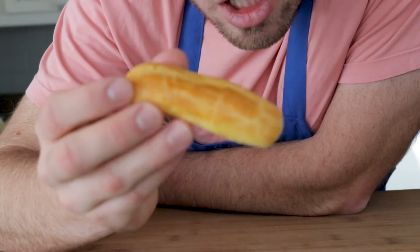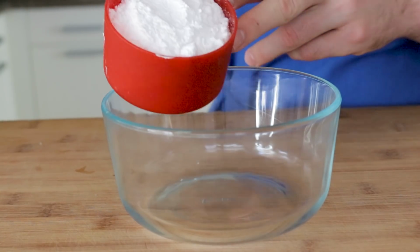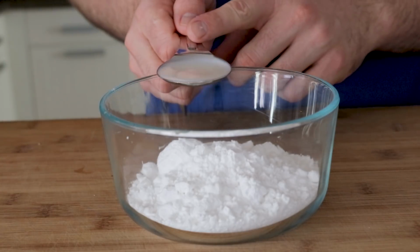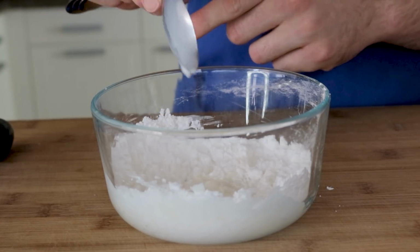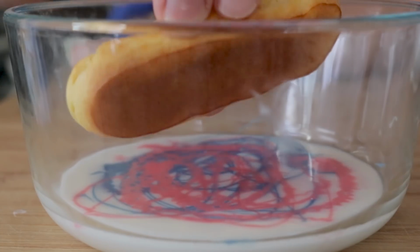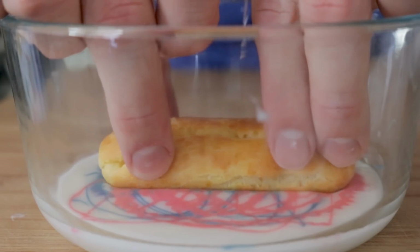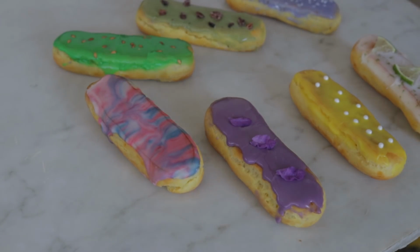And with the bars, these can become eclairs. This is how you do that. Grab a bowl, add a cup of powdered sugar, and then a tablespoon at a time of whole milk. Give it a mix. One more tablespoon. You can add some frosting that has some different colors. This one has blue. And then you get your log and you dip it. And there you go, you got some cool eclairs. So that's pretty cool, right?